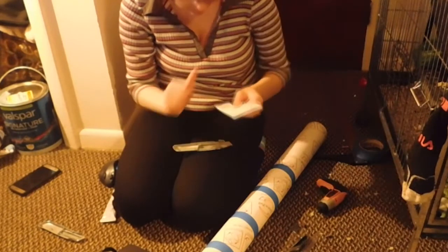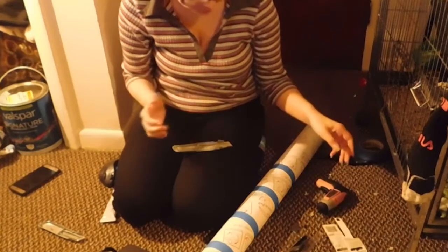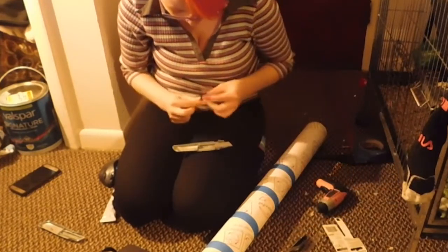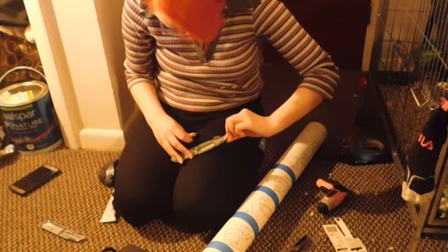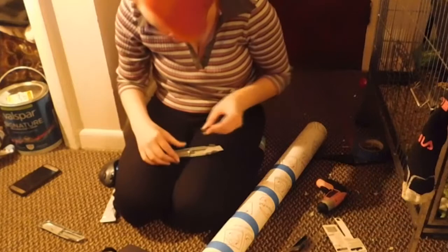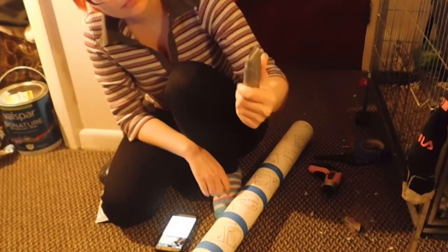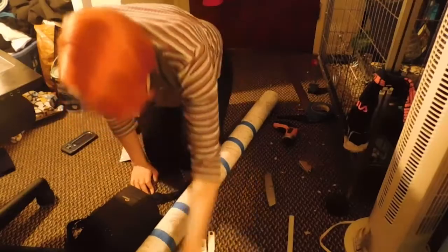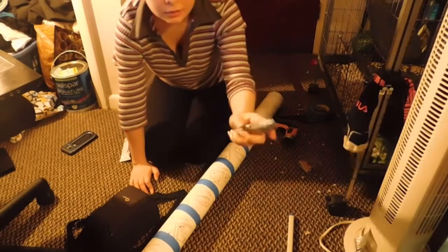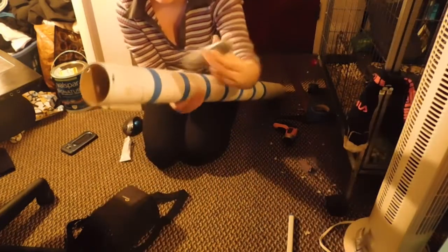They just say, unscrew, take off back, the end. But where to put the blade, which way to put the blade, and where this thing goes. Alright. Got it. So now, take this blade, we cut along this line right here.